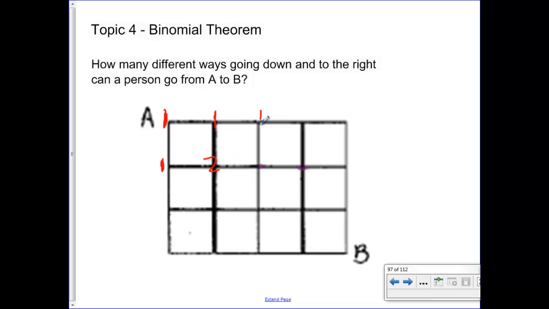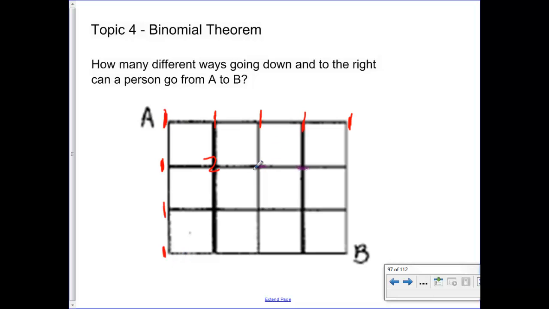And that's the next thing we can start to figure out: really, all of the edges are all 1. Because there's only one way to get to this corner, to go straight across. There's only one way to get to this corner, go straight across. You can actually put 1s down all of the edges. Like if you want to get down to this corner here, the only way is just dropping straight down, because you're not allowed to go over here and then back again. Does that make sense so far?